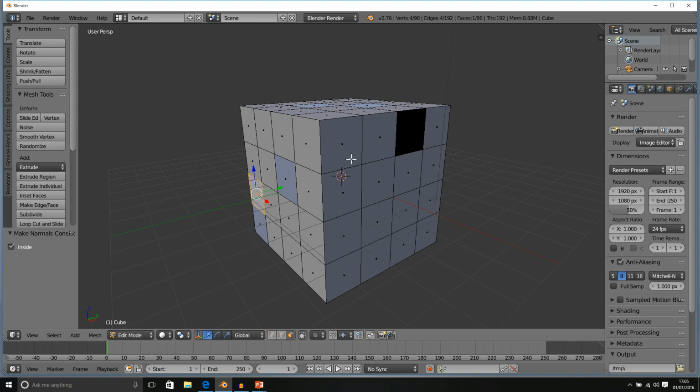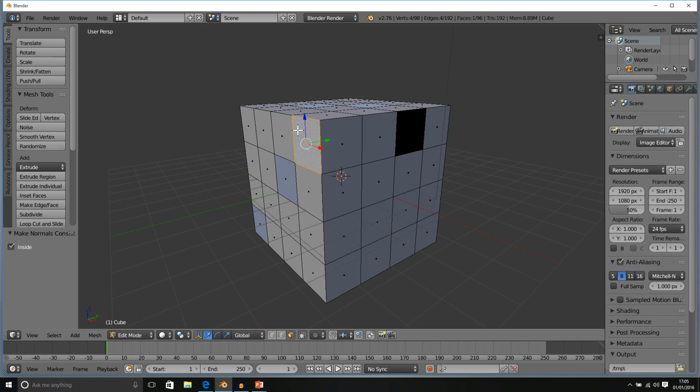However, sometimes you might export a model and then you might find that when you import it into, say, Unity, not all the model is visible. Certain bits and pieces may be missing. If you find this, then the most likely cause of this is that you have a normals issue in your Blender design.